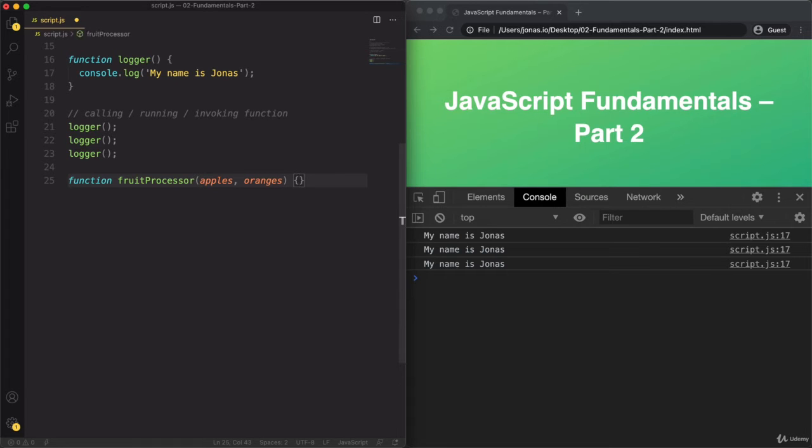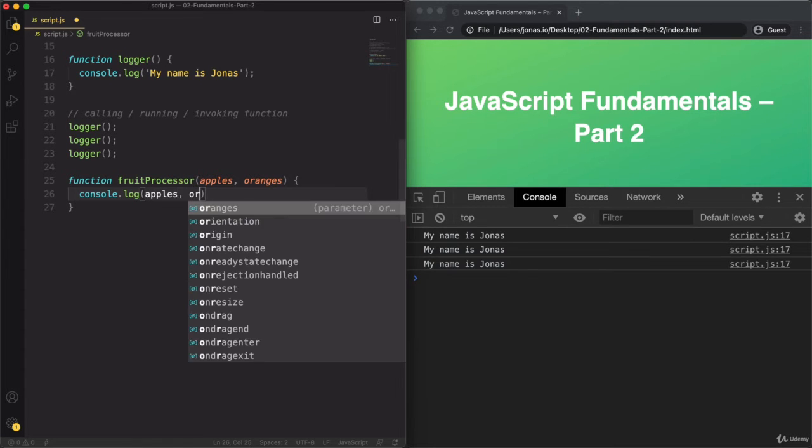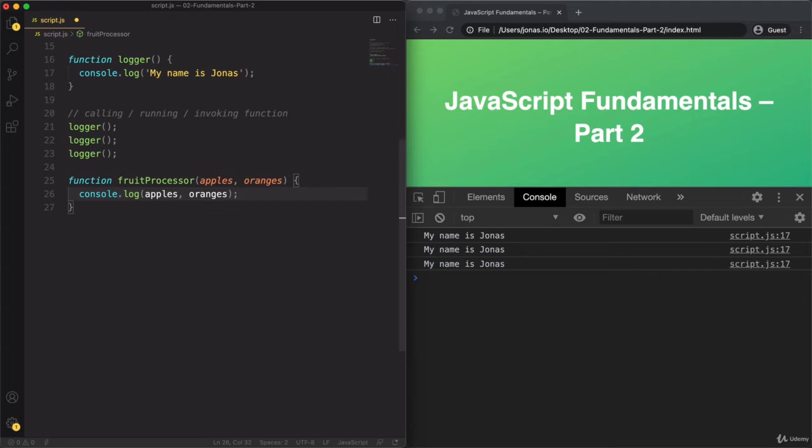Okay, and this will make even more sense when we then actually call this function. And let's start by logging these to the console. So apples and also oranges. And so what I'm doing here is to basically use these parameters, so apples and oranges, just as if they were normal variables inside this function.